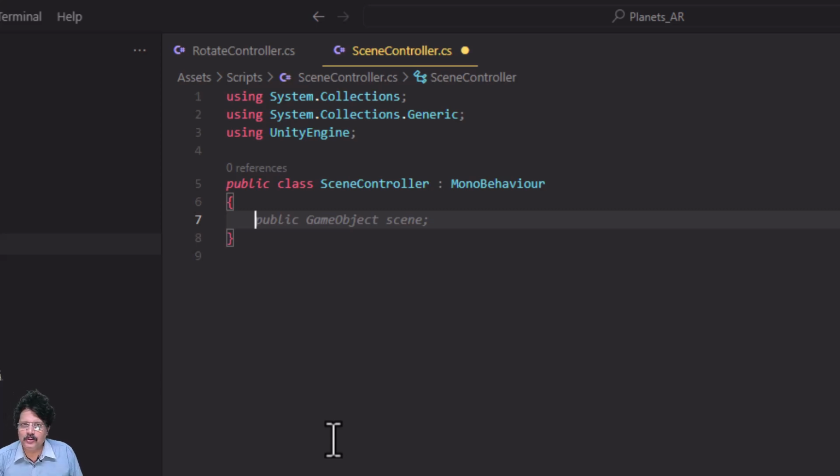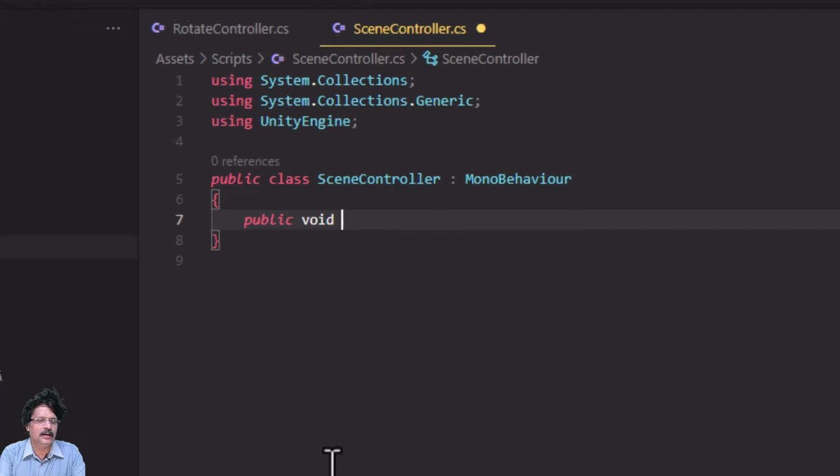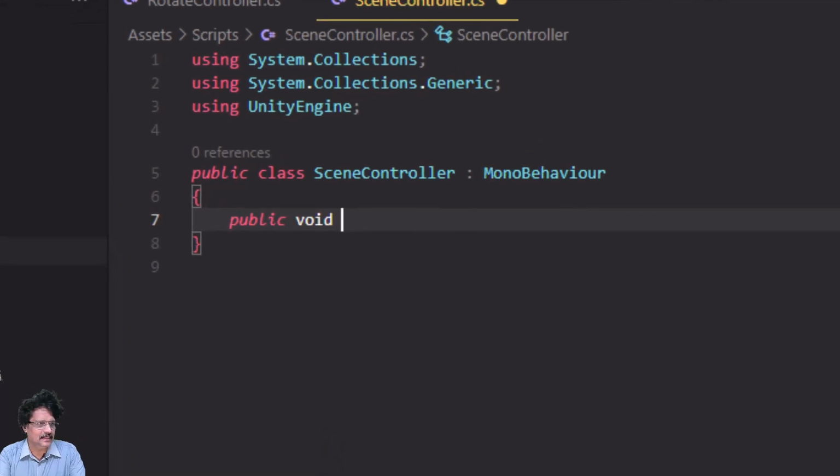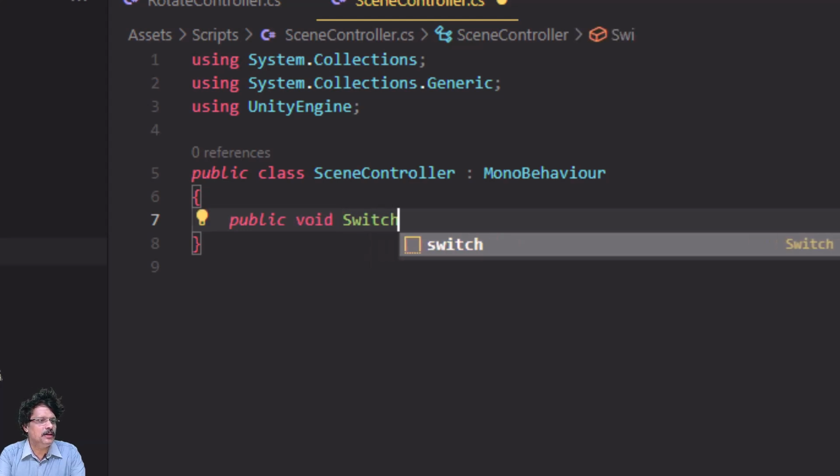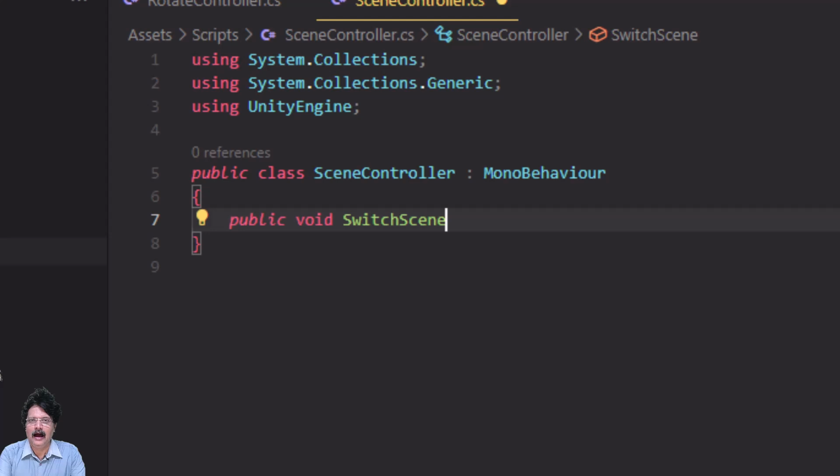So similar to this, now I am going to declare a new method, and this method is public and it is void because it is not going to return anything. It is only going to perform some operation, and I am going to call this SwitchScene. And remember, a method should always start with a capital letter.